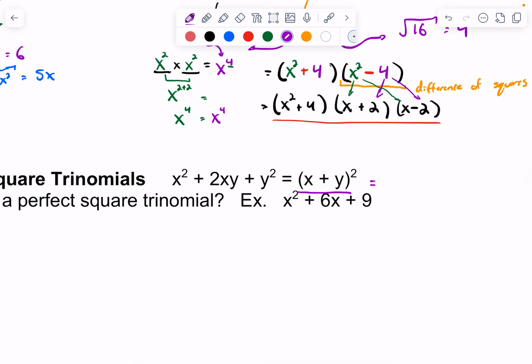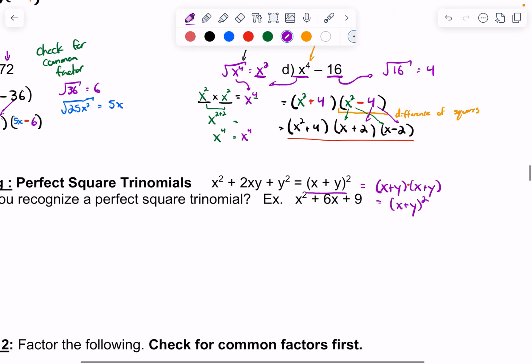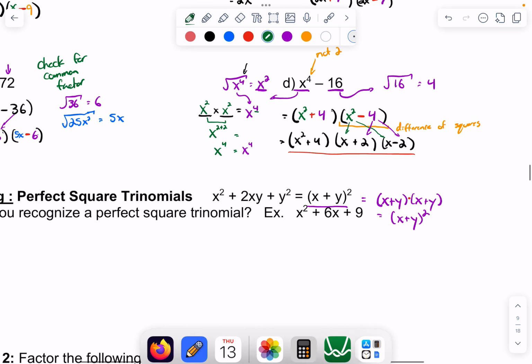Well, x plus y to the power of 2 in a bracket is the same thing as you writing x plus y, x plus y. Because these are being multiplied, and there are 2 of them, well, that's the same thing as saying x plus y squared, okay? And that's where that square comes from, because we haven't seen that yet. And when you have that as a final product, well, that comes from dealing with a perfect square trinomial.